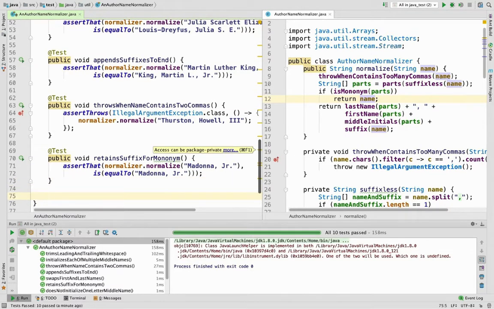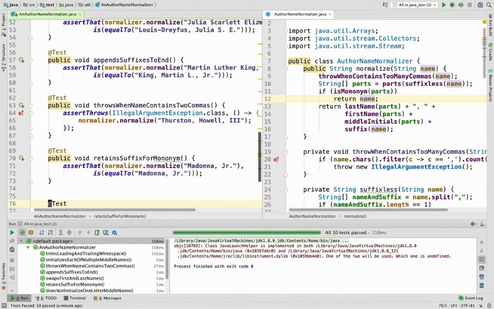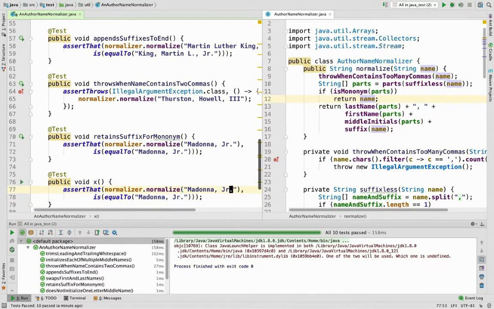What happens if I have white space around a name with a suffix? So let's take this very same test, and this time I'll cheat and do a little bit of copy-paste. I don't know what the name of this is just yet, so I'll call it X. But the question is, what if I have white space around Madonna Jr.? Does it normalize to a name with that trimmed correctly?